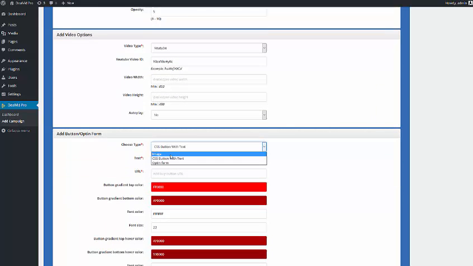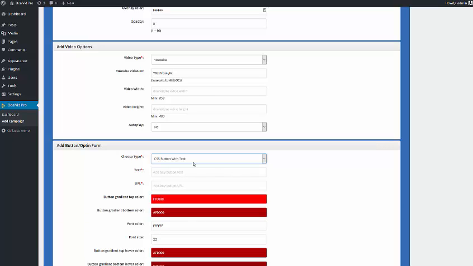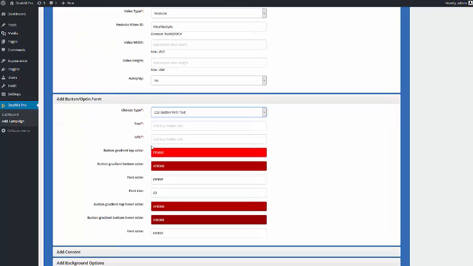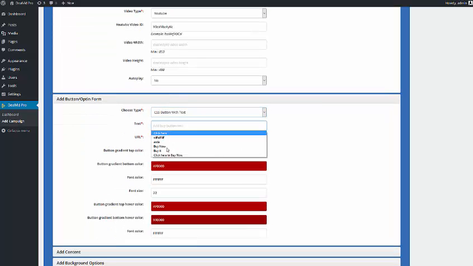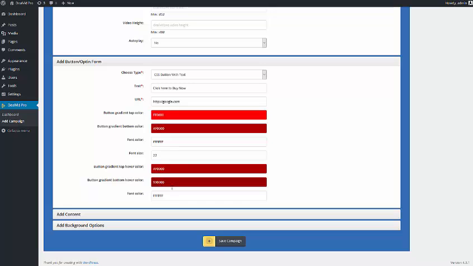Now you have a lot of different options here. You can make it an image. You can upload an image directly, or they can use an image from the library. So we've got all these buy buttons and things that are going to be in there. They can use a CSS button with text, so you can customize the button to look like whatever you want. I'll just leave it like that for now. It's got the default red one, so we leave these default colors, but you can change it to anything you want, and you can control the font, the size, and everything else.